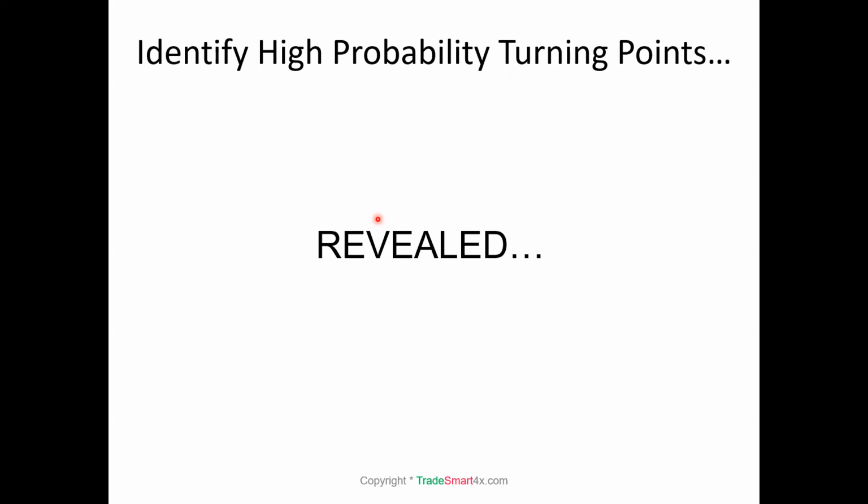And again, this is what I've done over many, many years through trial and error of trying to understand and ask the question, why? If price broke this level, why? If price turned at this level, why? If price went straight through this level and never did anything and I had a level, why did it do that? Why?